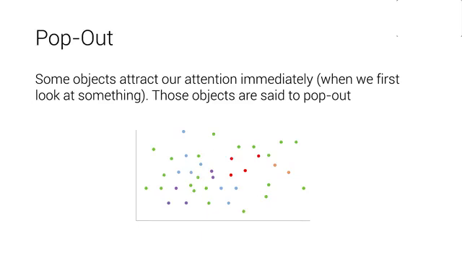Another thing to keep in mind is that pop-out can detract from other encodings we might use to represent our data. For example, if I have the scatter plot that you see here, I'm going to be attracted to these red points, but many of you may not have noticed that in the context of this discussion, those red points changed to red squares. So that square relationship just wasn't as salient because we are so focused on the fact that these are red points.